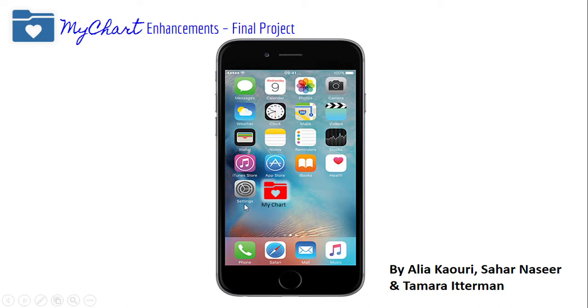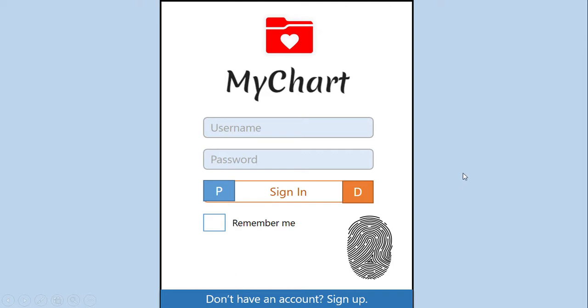We have changed the icon to a red icon to make it more accessible and viewable in comparison to the other apps within the mobile phone itself. So once you come here, the patient will be able to sign on using a username and password, or register if they haven't already done so. From our work in progress to this, we have created a single sign-on so that doctors and patients can use the same fields to log in to the app.